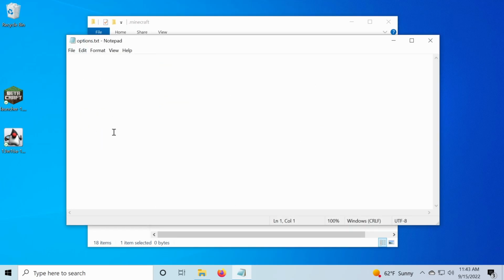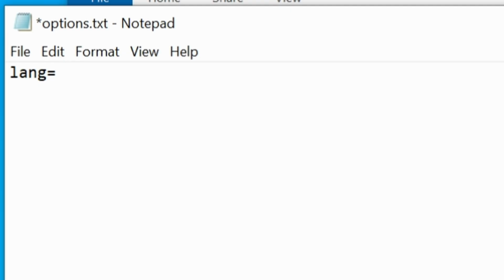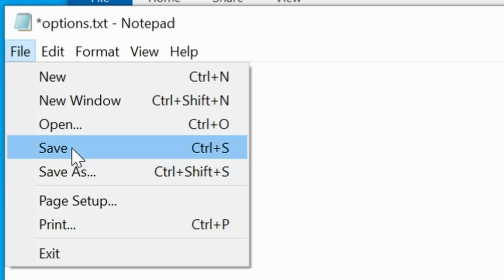Open that up, and you're going to have a lot more stuff in here than me, but you're going to look for something that looks like this. You're going to see en underscore and then US or UK, or some other two letters to denote your language. So for en_US, if it looks like this, what you need to change is the US to a capital US. And again, for UK, it'll be capital UK. For any other two letters, just make sure they're both capital. So US, and then you'll just save this.